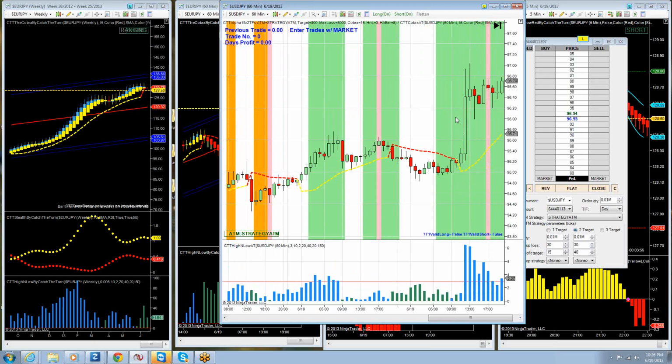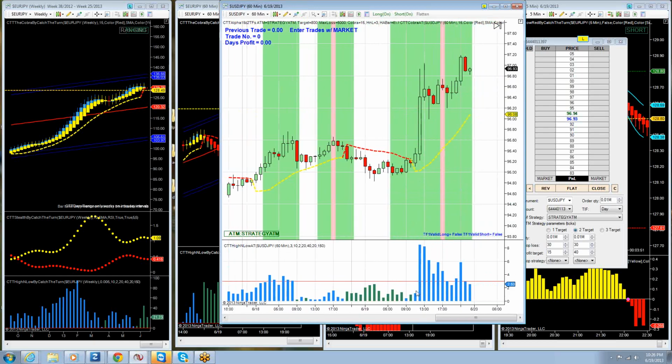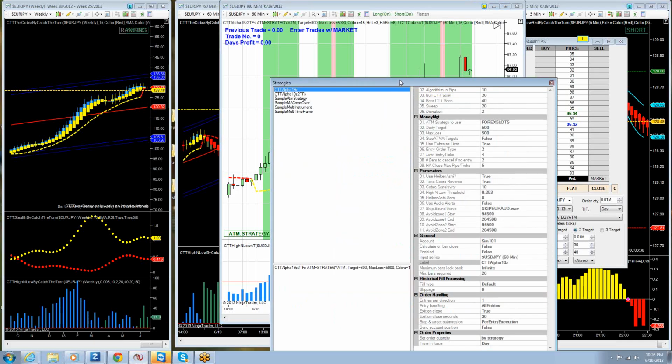Now, it will tell you when it skips a trade also, and you can make the decision. You can say, I know high and low is not quite where I'd like it to be, but I like this candle pattern, or I like this chart pattern. So I'm going to go ahead and take a manual entry, and you can just take the trade manually. So it will show you when it skips a trade also. So that's another feature.